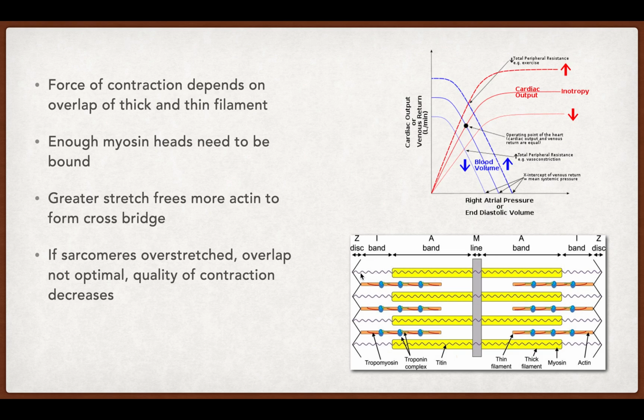Besides that, there is something that binds the actin and myosin to the Z disc, and that's called titin. Titin, just think of it like a coil or a spring. So when these are stretched further, of course, the coil is going to snap back harder, so there's going to be a harder contraction. This only works to a certain extent. If the sarcomeres are overstretched, there is not going to be any overlap, and then the quality of contraction is going to be decreased, and then you hear it in a murmur when the ventricle walls are hypertrophied.